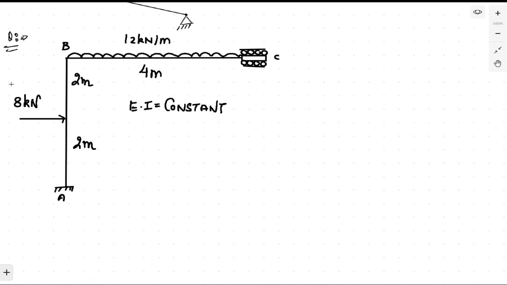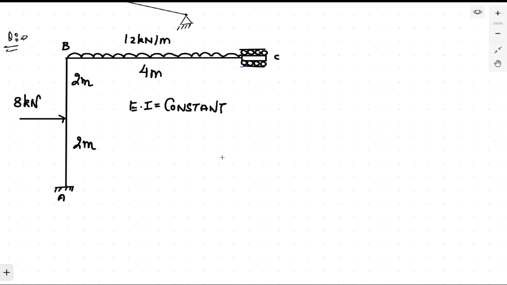Non-sway analysis का मतलब क्या होता है कि सारे एंड्स को फिक्स्ड एंड मान लो, और उसके बाद जैसे आप अभी तक करते आए हो, सारी चीज़ों को फिक्स्ड एंड मान लिया, sway को भूल जाओ, और non-sway analysis जैसे अभी तक करते आ रहे हो वो given loading के लिए एनालिसिस परफॉर्म करो. कैसे परफॉर्म करोगे देखते हैं. सबसे पहले क्यों sway होने वाला है ये, क्योंकि मैंने आपको बताया horizontal reaction इस पर डेवलप नहीं हो सकता, तो it means that there will be some sway. इधर खिसकेगा ना, ये लोड लग रहा है, इसको इधर खिसका देगा, तो पता लग रहा है मुझे लोडिंग सिमेट्रिकल नहीं है, it means ये sway होने वाला है.